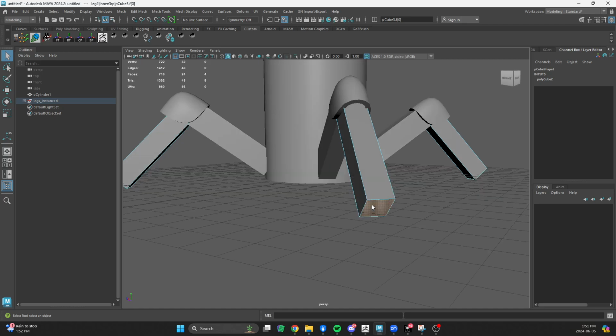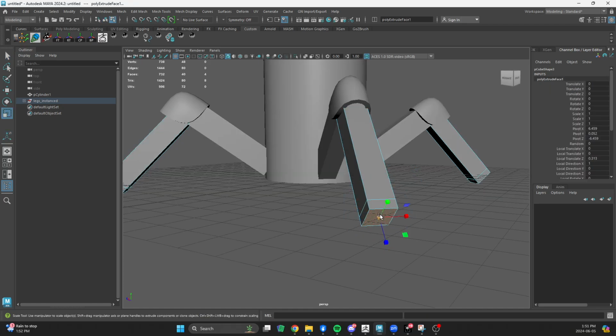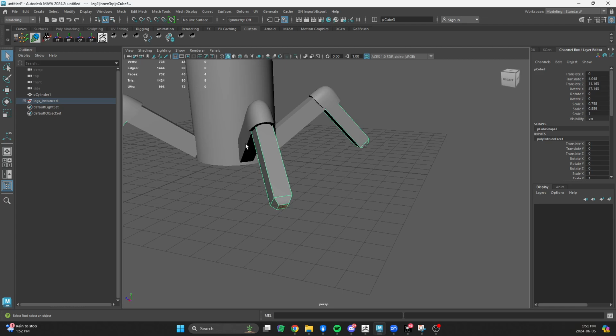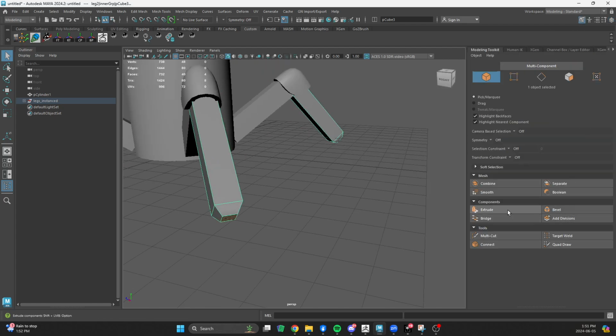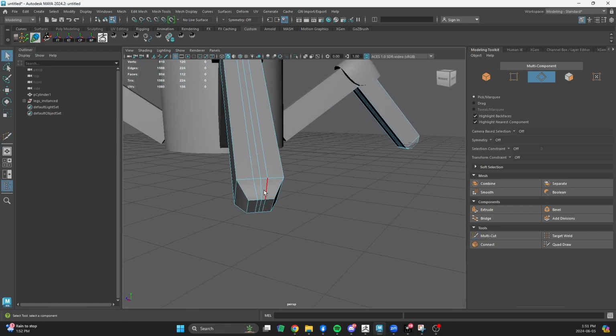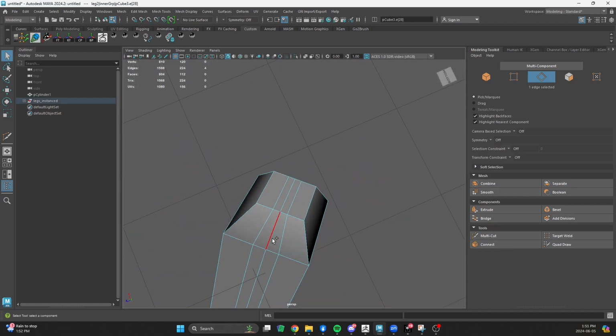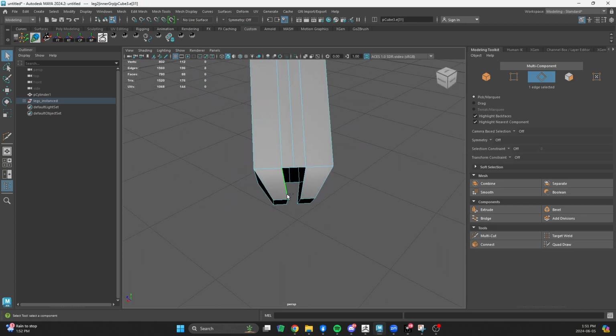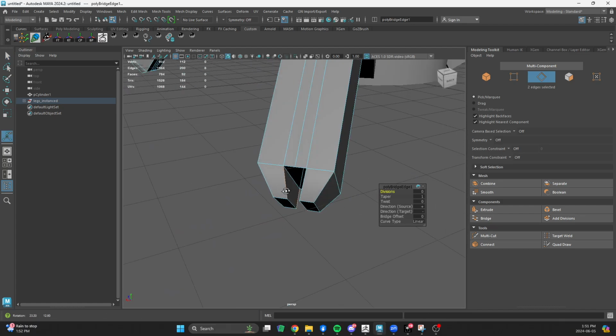I can keep on playing around with, okay, maybe I want to have something like this, and then I want to split it or whatever. Whatever modeling processes you would want to include here, we can keep on working, and make it look exactly the way we want it to look.